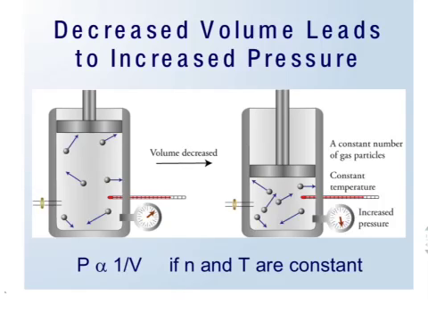Alright, now we're going to look at different situations that will change our gas properties. If you decrease your volume, that's going to lead to increased pressure. Here I have a cylinder container where there's some gas particles, and let's say I take this chamber and squeeze it downward. By squeezing it down, obviously the particles are going to bounce more against the walls. There's less space there. Assuming we have the same temperature, assuming we're not increasing the speed of the particles, the pressure will increase. Another way to write this is pressure is related to 1 divided by your volume.